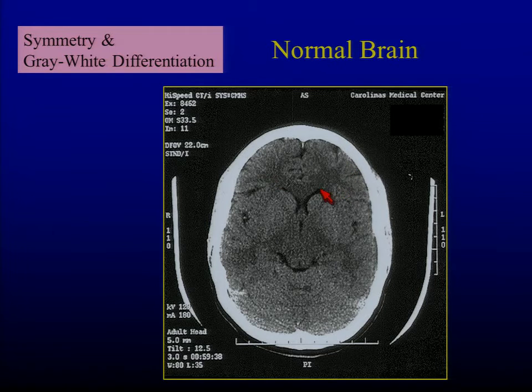And this differentiation is where I'm looking for my early stroke signs. Cortical matter is metabolically much more active than subcortical matter. This is where the cell bodies are up here. So if I take away the blood supply to, say, this quadrant of the brain, the first thing that happens is these metabolically active cortical cells stop being metabolically active. When cells stop being metabolically active, they start taking on water. When they take on water, this cortical matter is going to start taking on the density of the subcortical white because there's more water down here. So when I lose this gray-white differentiation, that's my, hey, I'm worried this person's having a stroke, because I've lost the differentiation between cortical gray and subcortical white.